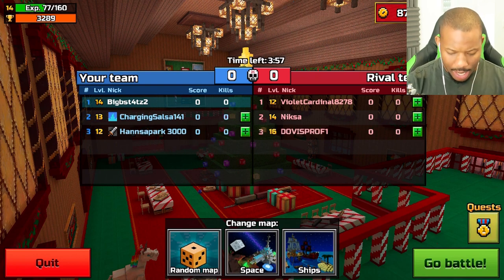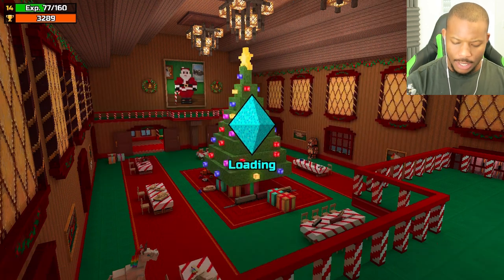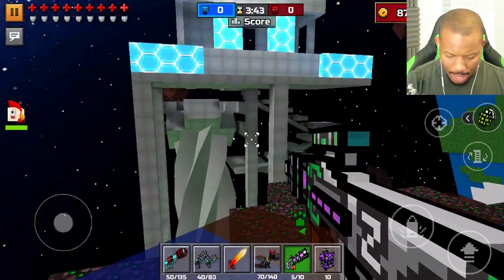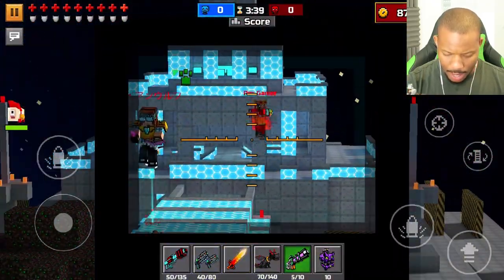All right, I gotta keep winning these games. Space or ships? I'm gonna go into space. Space is always kind of tricky, just a little bit. Let's go into battle, because I always tend to do bad on this with the whole double jumping and stuff like that.